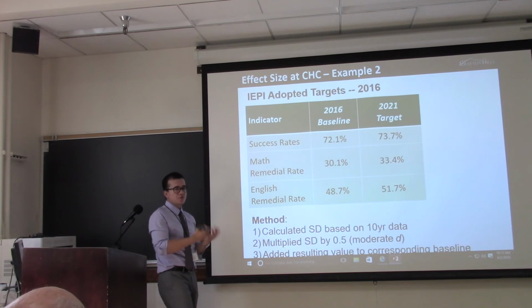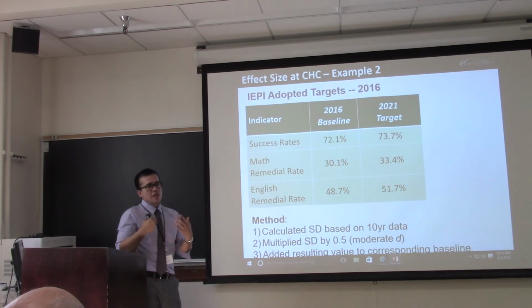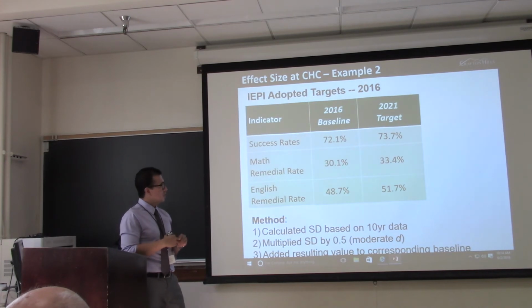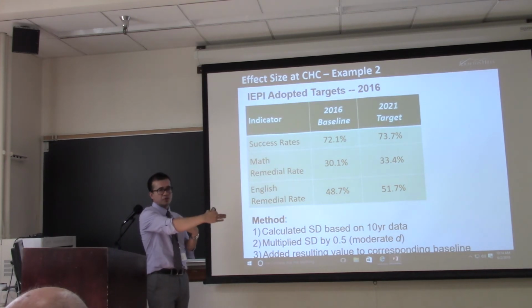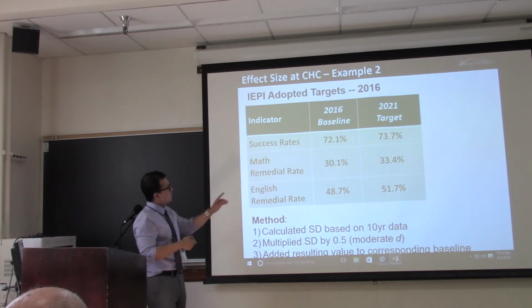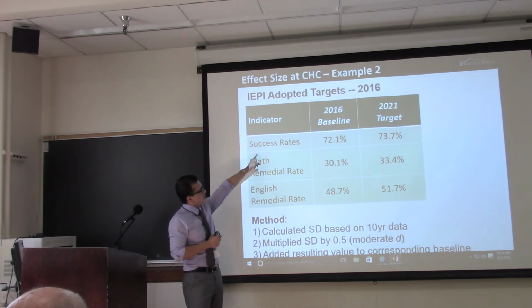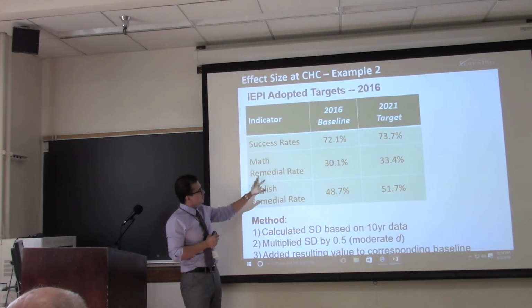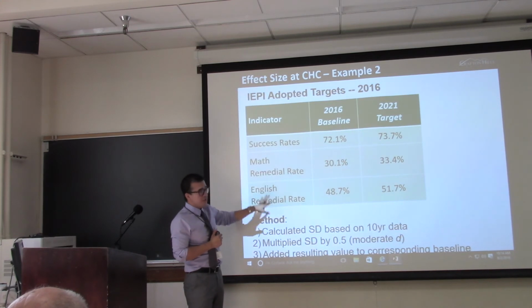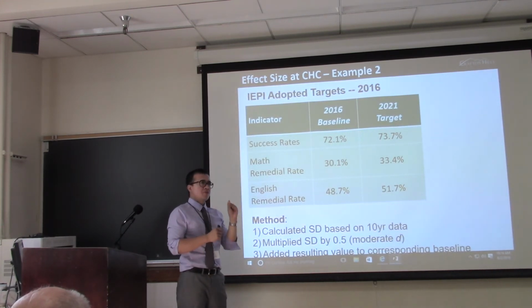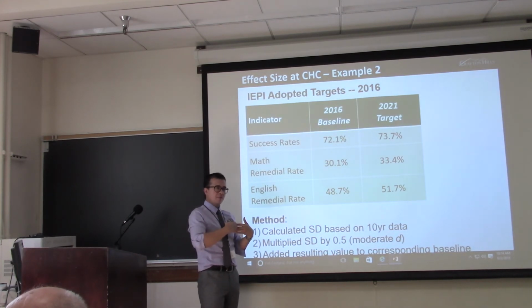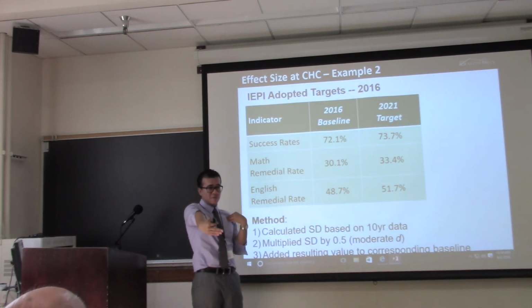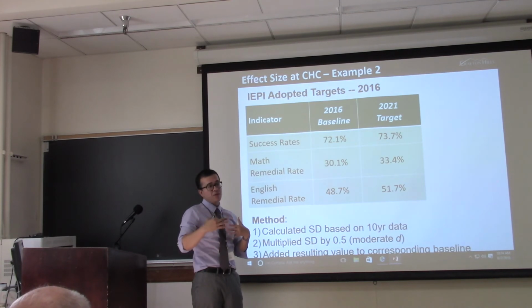Long-term planning, institutional effectiveness partnership initiative. So another mandate here, and this is something that's imposed on all colleges, is to develop long-term goals for achievement. And very briefly, we're tasked with identifying long-term goals for success rates, the math remedial rate, and English remedial rates. Remedial rates, of course, referring to the percentage of students that start at a remedial level and can complete the corresponding transfer level class within that 3-year period.